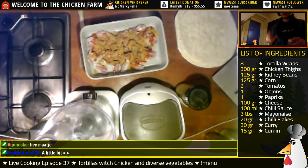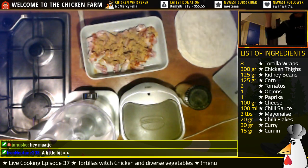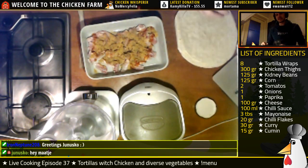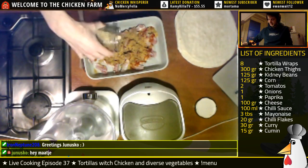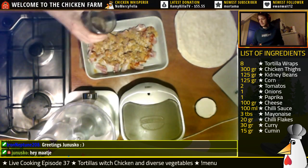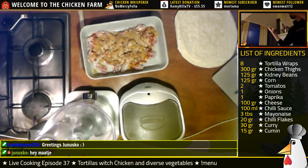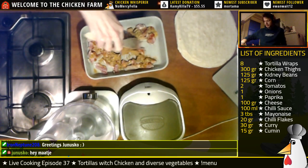I like cumin if it's a little bit there, but if it's too much, then ugh. Just like mustard. I hate mustard alone. But if you combine it with other stuff and it's just a little bit there, then it's delicious, you know? And some sesame seeds. I always have these pre-roasted. So I buy this big bag of sesame seeds and then I roast it in the oven. And whenever I feel like using it in a recipe, I grab them out of the closet.